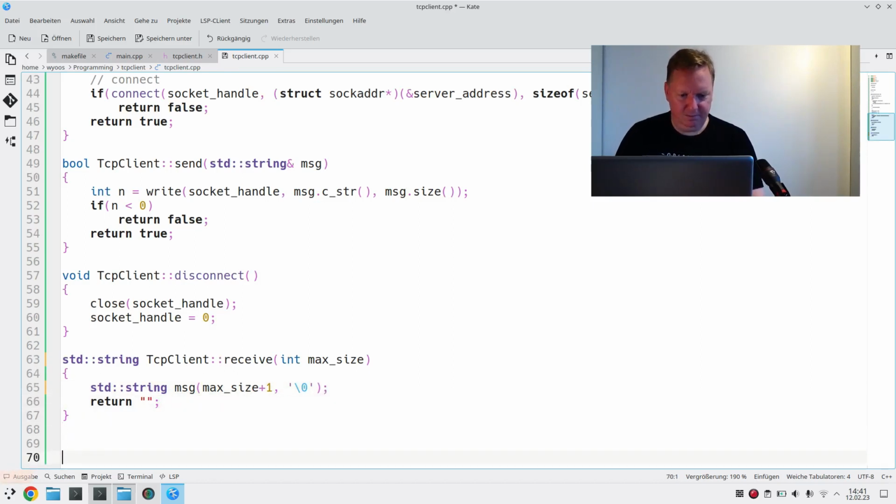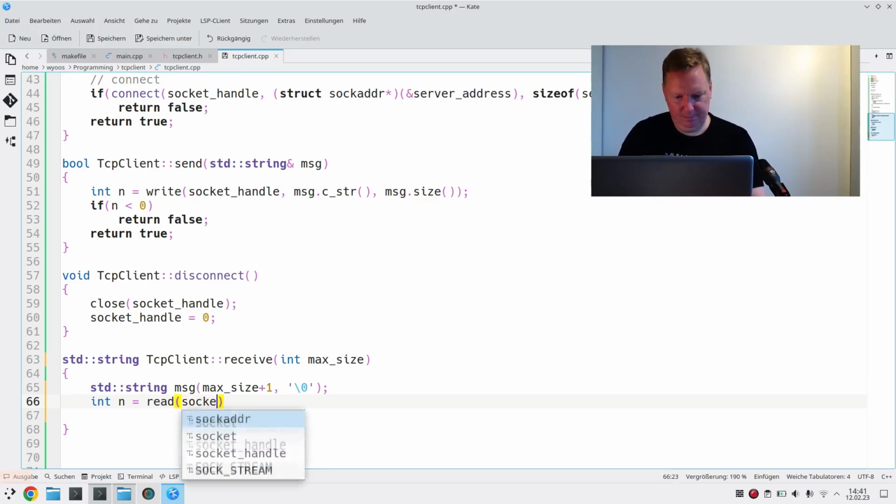So first I will create a buffer for the incoming data. And then we just read from our socket handle as file handle.